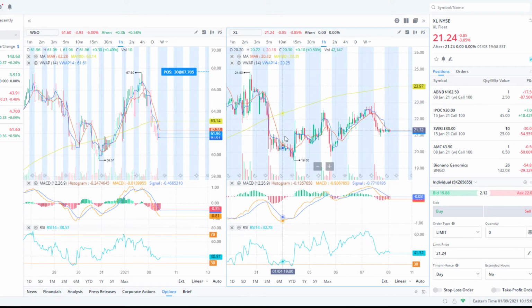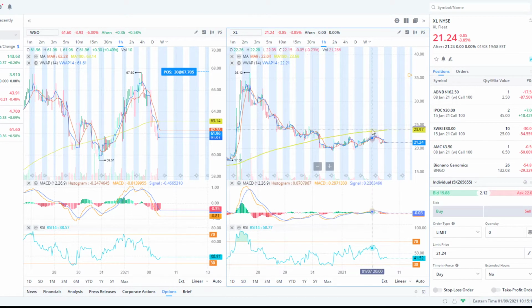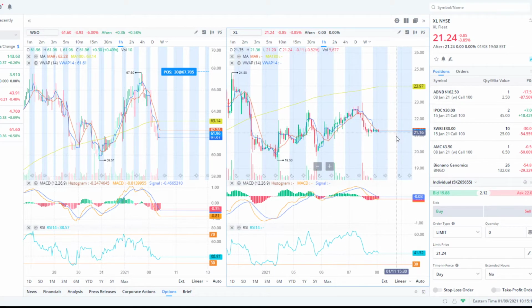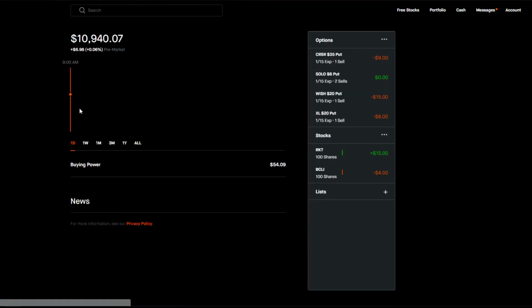So these are higher highs, higher lows, I think. It's all right. It just crossed over the 180, which isn't great, but I think it's found a good support here. So our strike on this is 20. It is right here, and kind of aggressive. But if it's bullish, this put will lose value quick, and we'll roll it or sell it. Even though it came down 3%, I'm still confident with this one.